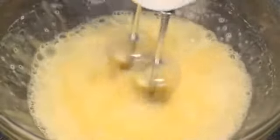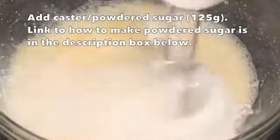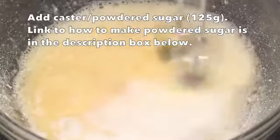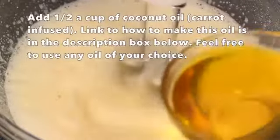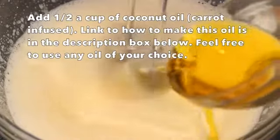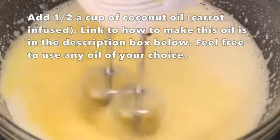Break the 4 eggs into another bowl and whisk until it's double in size. Add the powdered sugar and continue whisking. Next, add the melted butter or infused coconut oil. While mixing, add the vanilla extract and mix for 30 seconds. Add the dry ingredients, little by little, and fold it in with a spatula until well combined and has a creamy consistency.